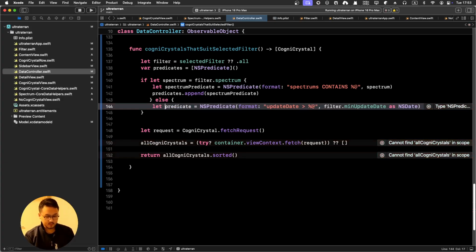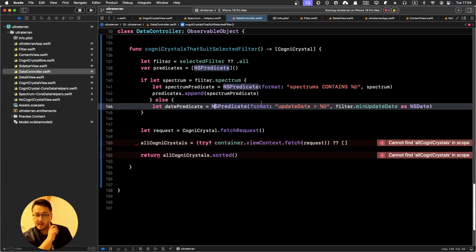So what I'm going to do is let a date predicate, okay, and that will give us an as predicate with a specific format, modification date bigger than a specific amount, filter minimum update date as a date. Yeah, and then we can append that.